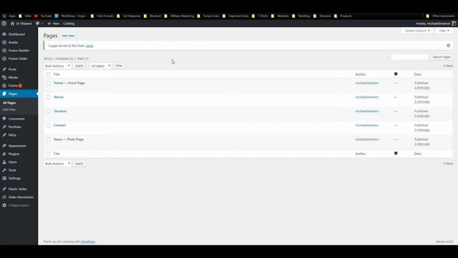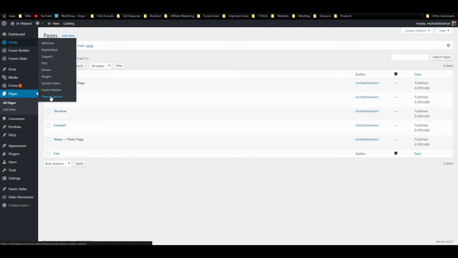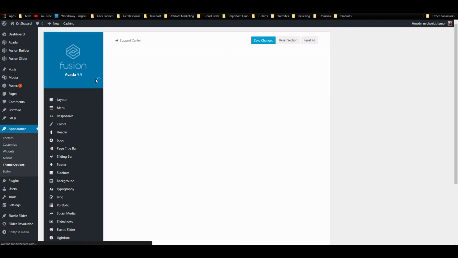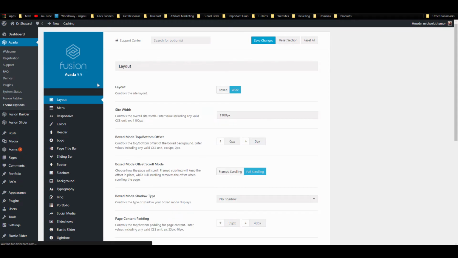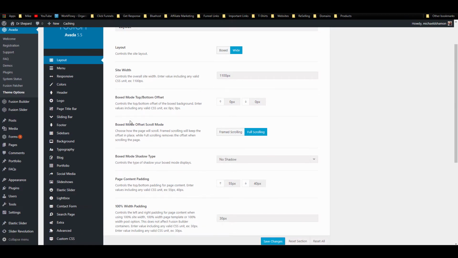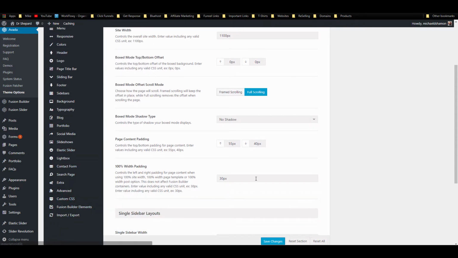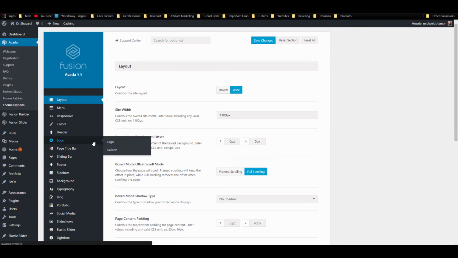So now that we kind of have the foundation set for everything, now we can just go into Avada and theme options, and we have to set the logo and some of the other different stuff that is associated with the website. So when you come to the Avada theme options, this is what they call the Fusion Builder, and there's a lot of different options in here, and there's a lot of different stuff you can go through. Now, I don't know every single option and what everything does. Now, I mean, I know what most of them do.